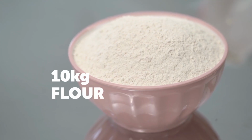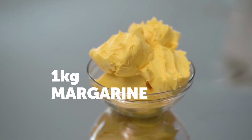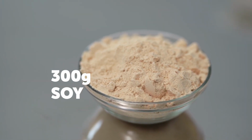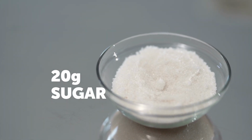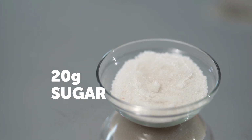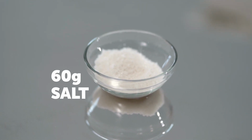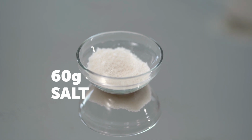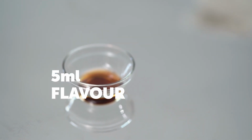We are going to do 10 kg of flour. We need 1 kg of margarine. Soya, 3% of the flour that you are using. Then we have my sugar, 20 grams. I have my yeast, 3 spoons. Salt, which is 60 grams. I have a flavor here, which is 5 ml.